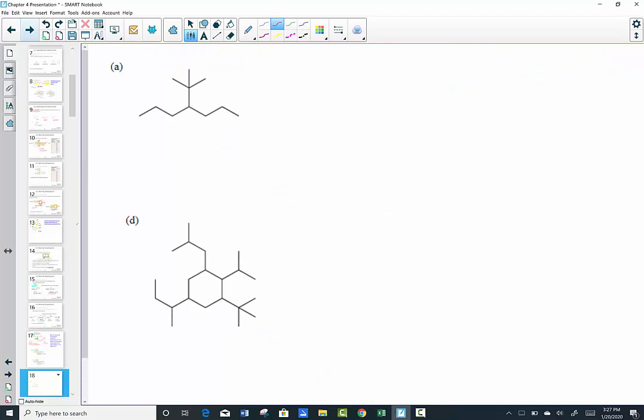Multiple opportunities to practice. As you draw out these examples, you're looking at your homework really. Here's a carbon chain. Looks like the longest chain here is a 7-carbon unit, so heptane becomes the parent. At carbon number 4, I see a branch. This branch is made up of 4 carbons. So at carbon 4, the carbon attached to the parent chain is attached to 3 other carbons.